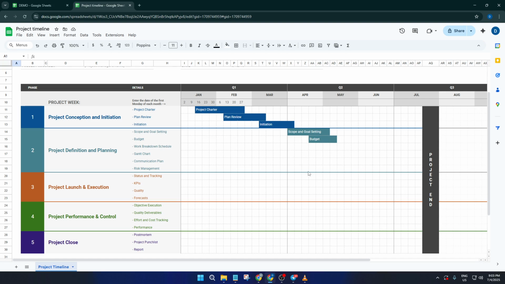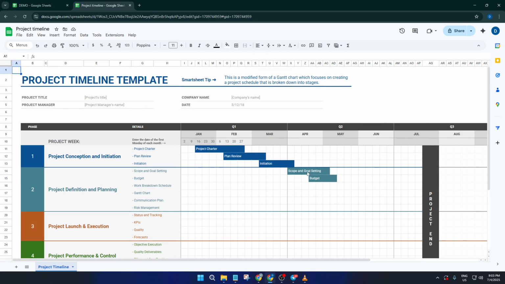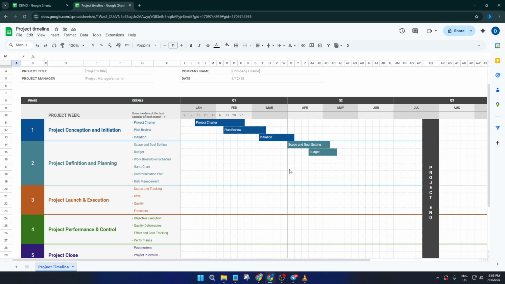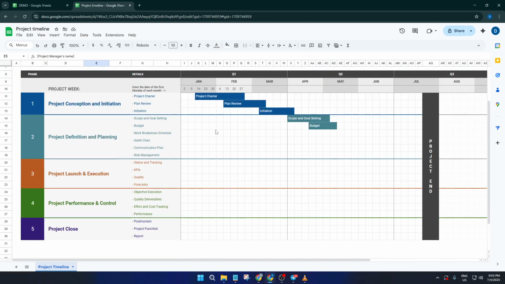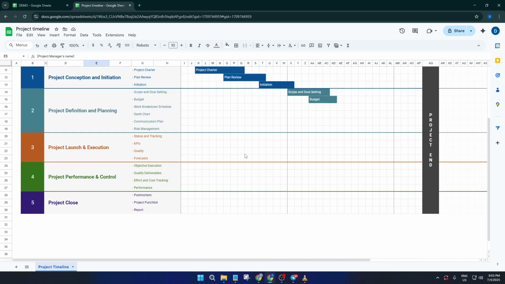Pay special attention to the columns and try to fill in as much detail as possible, like start dates, due dates, and any notes for context. This is where your plan becomes really actionable. You want anyone looking at it to know exactly what needs to get done and by when. And if you're working with others, you can share the sheet through Google Drive, making collaboration totally seamless.